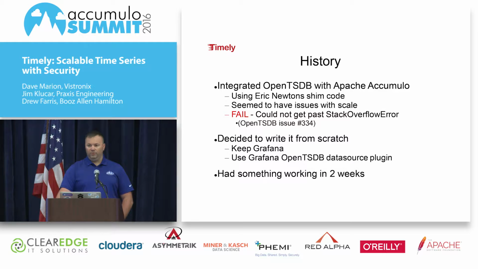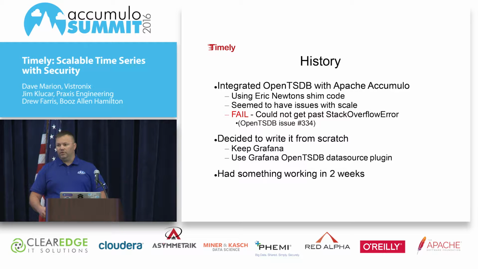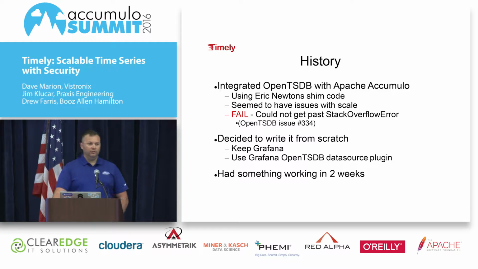At that point, we had already invested a lot of time in working with OpenTSDB and Grafana. So we decided just to reverse engineer the OpenTSDB data source that Grafana used and take that API and just write our own thing to that API. Eric and I did that, and we had something working in a couple weeks. At that point, we were getting data in, we were getting data out, it was being displayed on the charts and things like that. So that's the history.